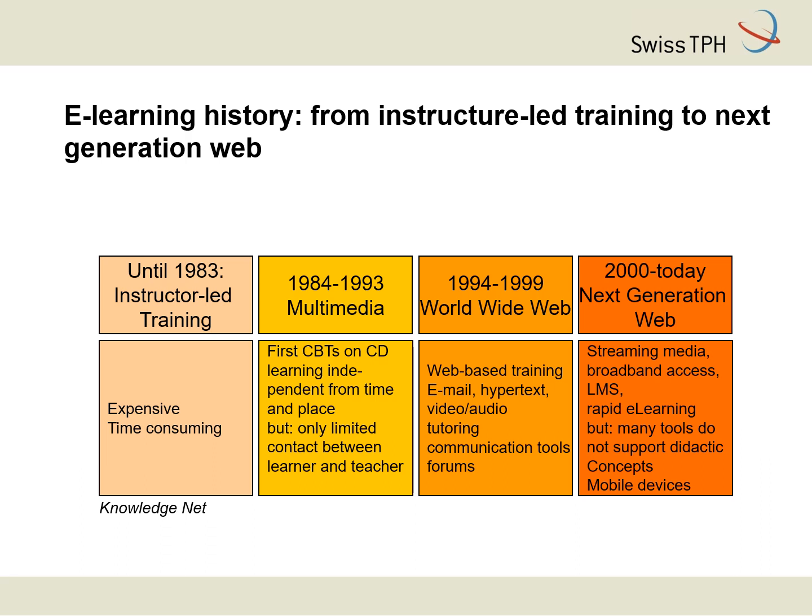Later on in the 1980s, the first computer-based trainings on CD were available, and they already allowed the learners to learn independently from time and place. But there was still only limited contact between the learners and the teachers, and also between learners and learners. And everything was offline so far.